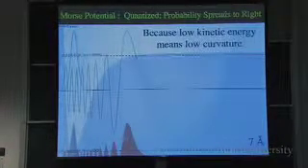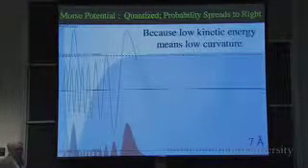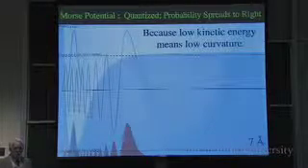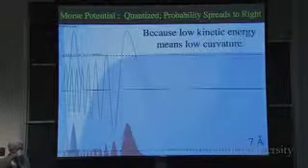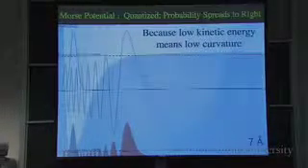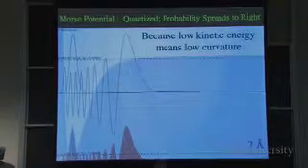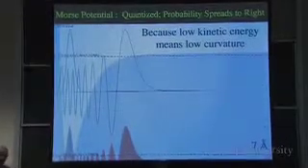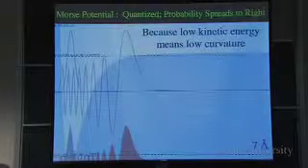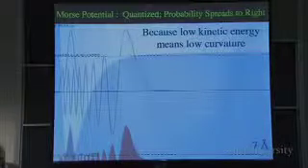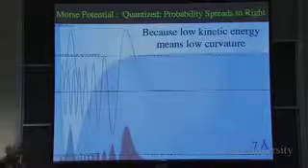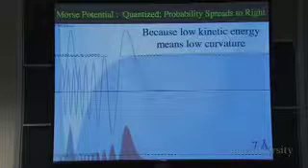Because low kinetic energy, which is what you have as you move to the right, means low curvature. Why does that make it high probability? Because as long as you have high curvature over wave function, whenever the wave function peaks up, it gets pulled down again, right? It can't stay up. But if you have very low curvature toward the baseline, very low kinetic energy, then it can go up and you don't mind, okay? Because you don't need much curvature when the wave function is big. Okay, so it's like that.